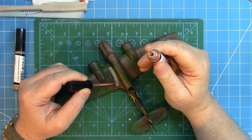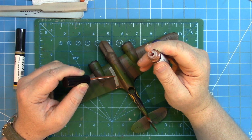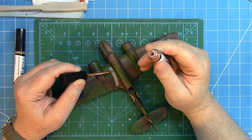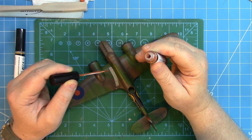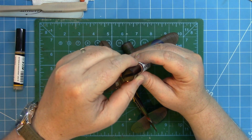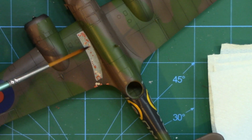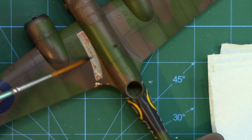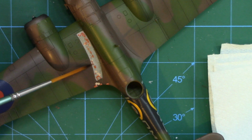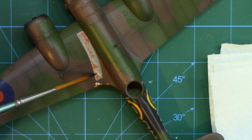So the walkway is one area where I wasn't entirely happy with how it looked. It didn't give quite the effect of a well-travelled area. So here I'm attempting to use some ammo oil brushers. I think I've got a clay and an earth colour. Just using some odorless thinner, some Sansador again, and a couple of dots of the oil brusher. Just trying to manipulate that with the thinners.